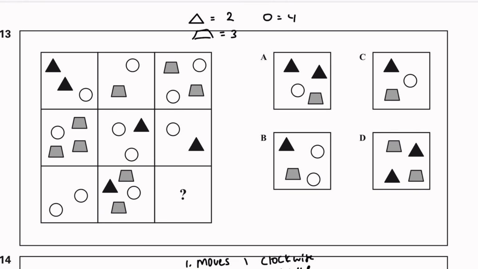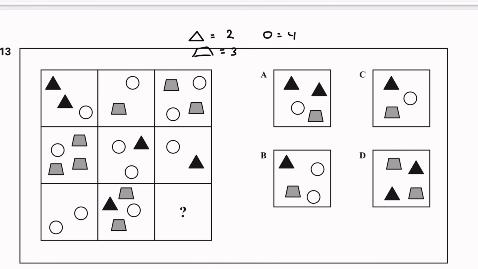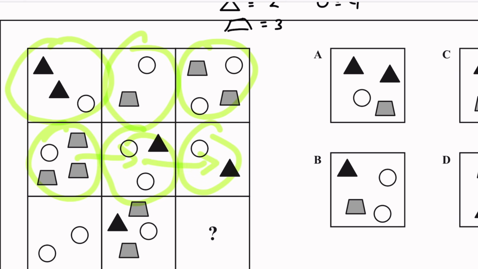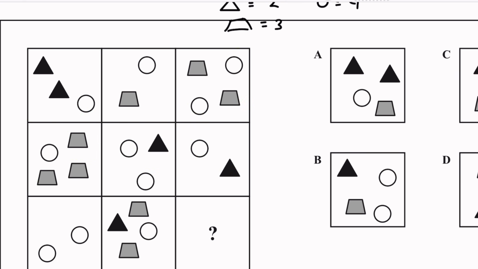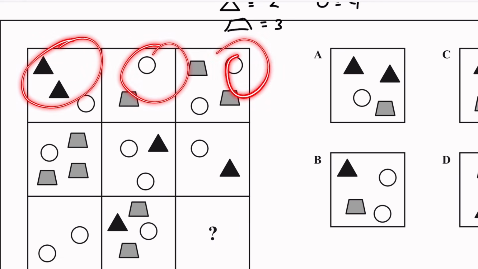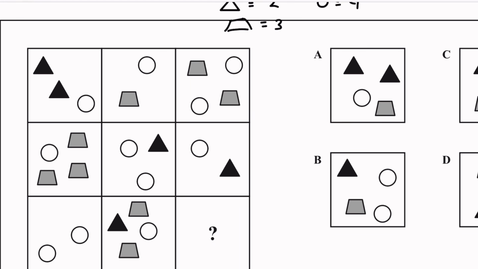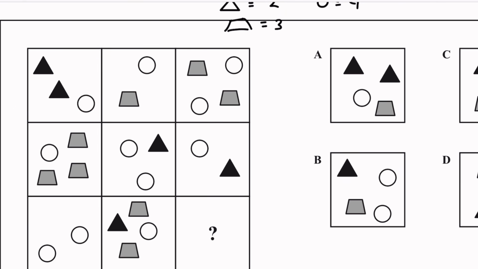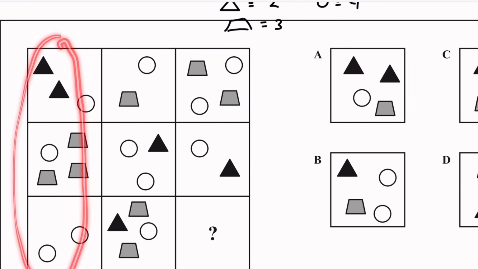Question 13. With question 13, it's a bit interesting because usually we will focus on each box of this matrix and see, oh, what's happening here? How is it related to each one? But in this question, there's no clear association or relationship between these different shapes. So there's something weird going on. If there's no real clear link, like we can't see any triangles here, they just disappear and this triangle's not there either, maybe we look at columns or rows.